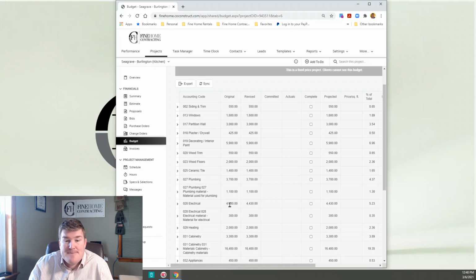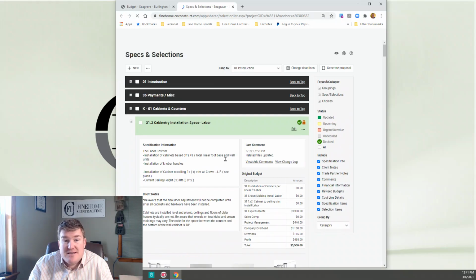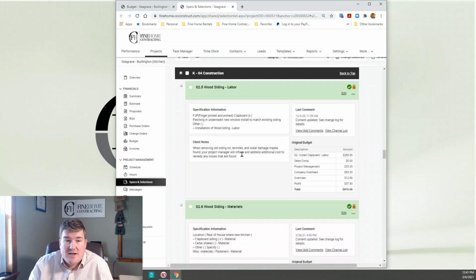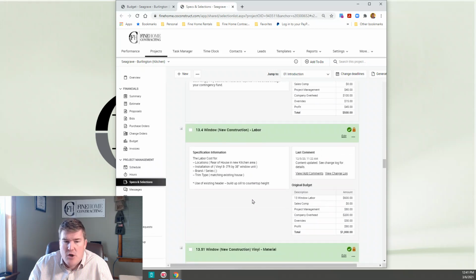Like you can see in that way. Again, you can break this down and look at, and then also look at the labor material, see what it is, and then you can click on that, and it's going to bring you to the spec. So if you have questions, sometimes, once you get accustomed to it, you might read everything through the budget or read everything through the estimate, and if you have a question, you can jump right into that spec and be like, what did the salesperson actually fill out there, and what were they thinking? What actually is this? So two ways to review a project.